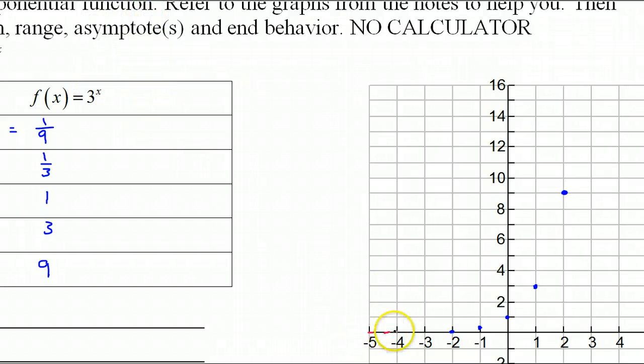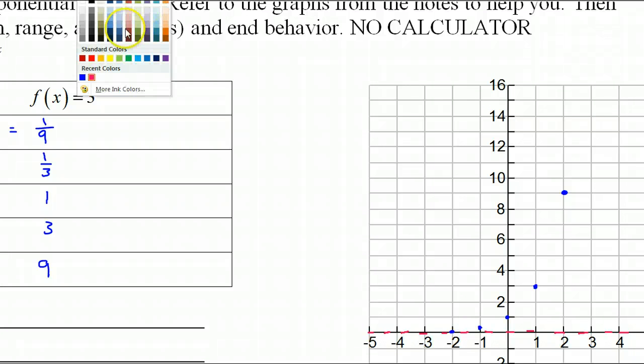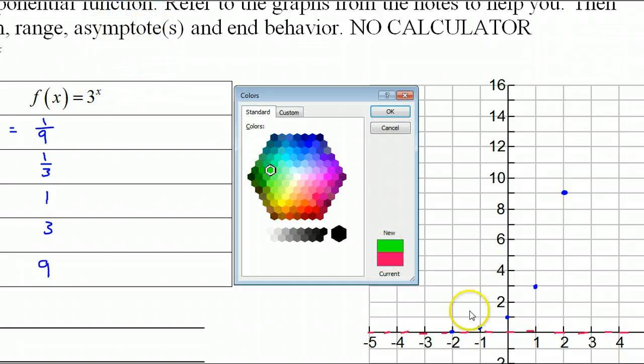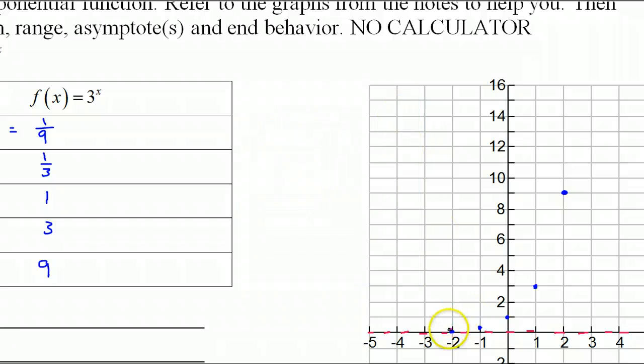So I'm going to go ahead and show the asymptote as a dashed line like this. Alright, so this is the asymptote. And I can see the way the curve is sort of flattening out and it's getting closer and closer. It appears to touch, but I actually know that it's 1/9. So even though it looks like it's touching, I know that's not really touching. Alright, and the same thing would happen as I continue to the left. It's just going to get closer and closer to the asymptote. So it's already seeming to touch, so I know that by the time it gets over here, it's going to basically appear to be touching.